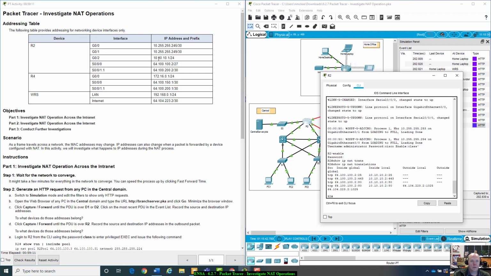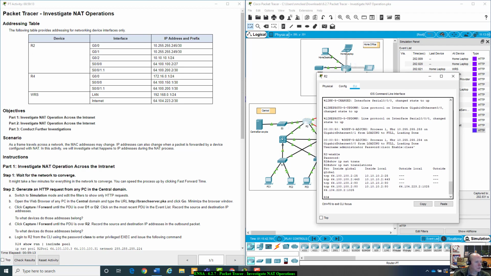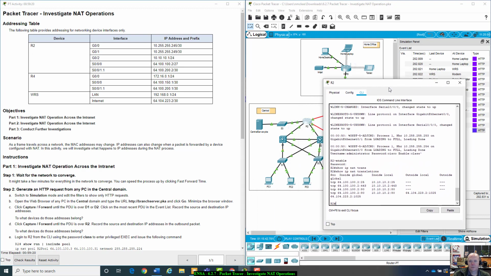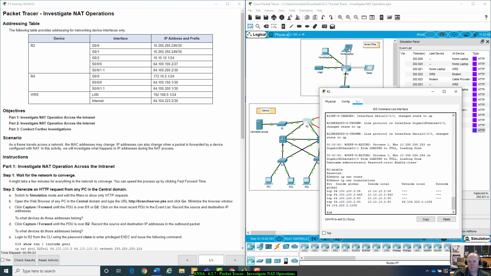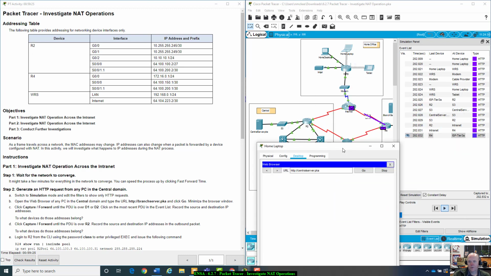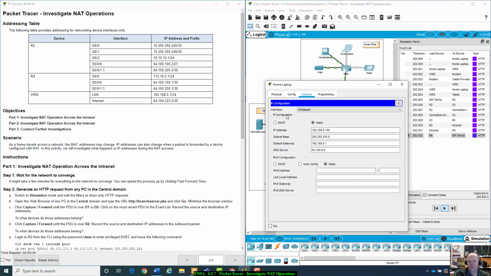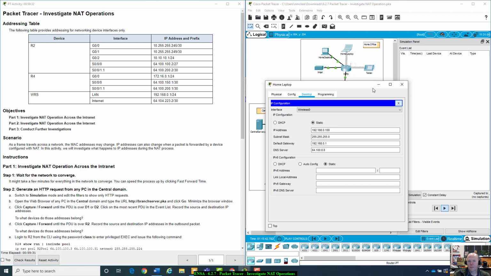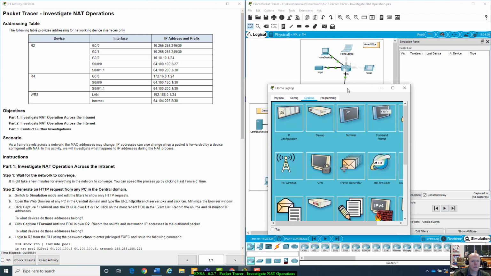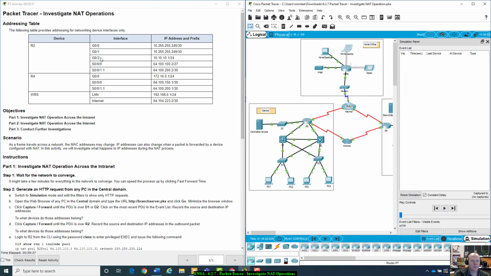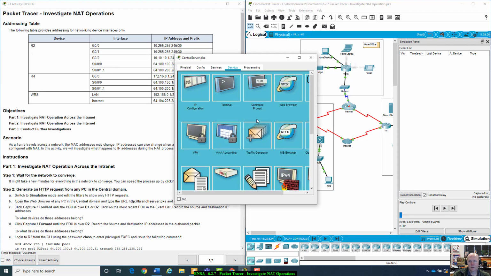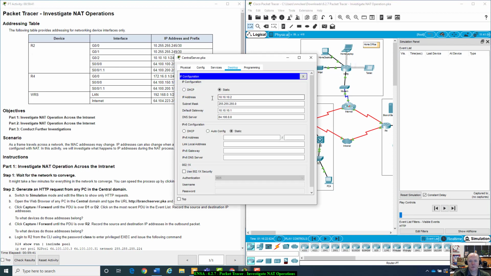Is this the inside IP address right there? Nope. 10.10.10.2. Oh, gigabit 0/0/2. I'm sorry, it's on this side. That's the server. All right.